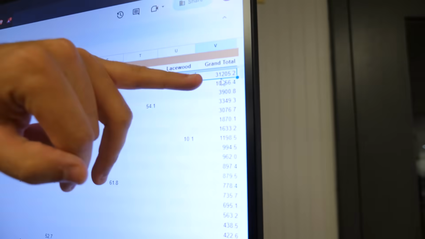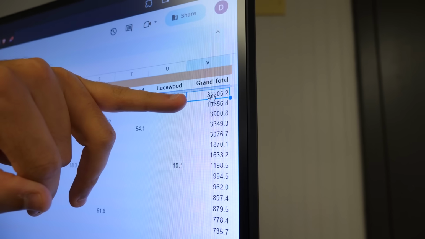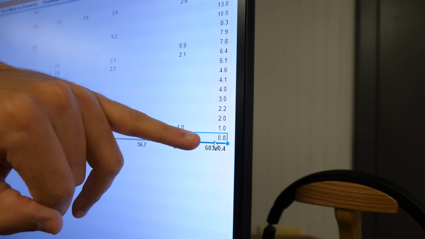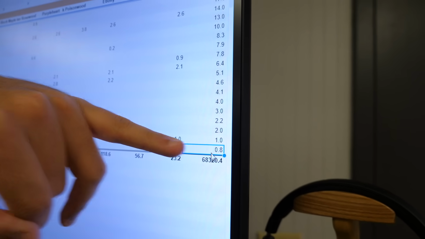But now look at this. Now by engineering family, we have certain products that we need to run 30,000 board feet of. Yeah. And other products we need to run 0.8. So that is where the complexity is. So we have woods that are really, really popular and woods that are not popular, and products that are really, really popular and products that are not popular.